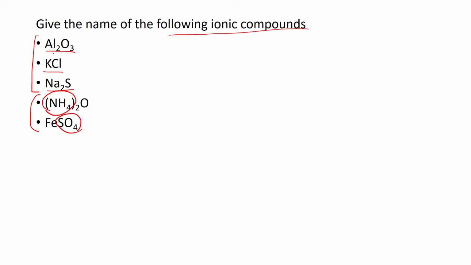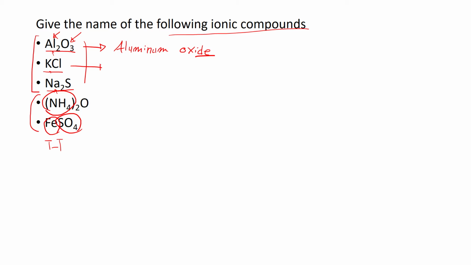And on top of that, I know that aluminum, potassium, and sodium, they only have one possible charge. Unlike iron, iron has two possible charges, and that complicates the matter for us. But for these three, it's going to be easy peasy. The first one is aluminum oxide. How did I do that so fast? Well, it starts with aluminum, Al. It ends in oxygen, and then you just replace the end of oxygen with an ide. It just becomes aluminum oxide. See, the easy ones are real easy, right?